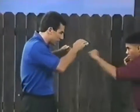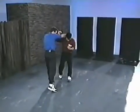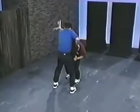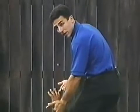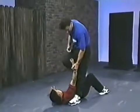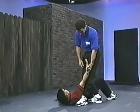And you never know how you're going to end up in this situation. It is more important to know how to throw combinations and throw strikes. But if for some reason you end up inside and you hit the person and you get a hold of him here, this is one. And then you turn it. Two. Now from this position, you can do a lot of things from here. Okay? You could stomp. See, a lot of guys want to know this kind of stuff, but I feel it's common sense. But we'll take it from here.